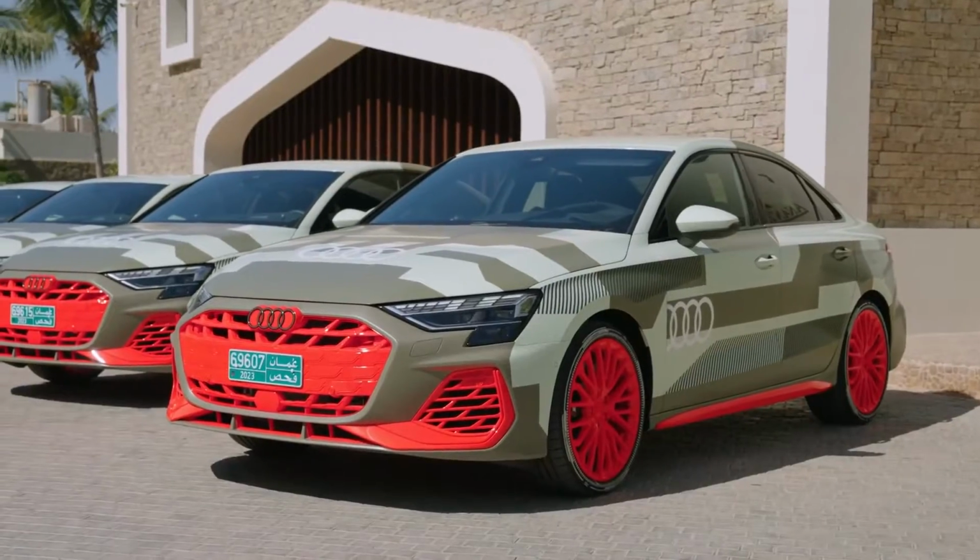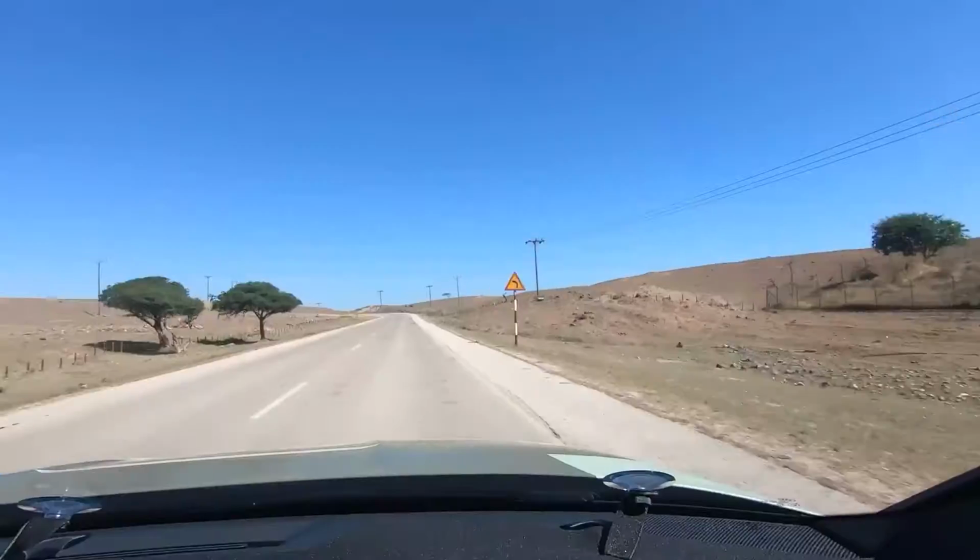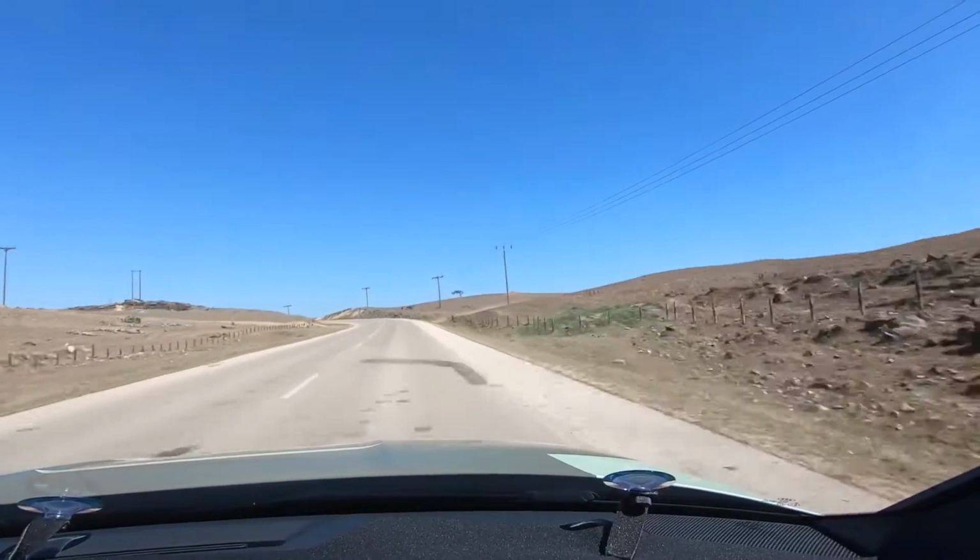Now, the specs they gave me are actually listed in PS and Newton meters, so I'll have to go back home and check the output in horsepower, unless you know it off the top of your head. It is 333 horsepower, no? 333 horsepower, yes, and the torque 420 Newton meters. Do you know what that is in pound-feet? No, at the moment not. Okay, that's okay. But the point is, the RS3 has a turbocharged 5-cylinder, the S3 has a turbocharged 2-liter 4-cylinder, and when you're in the sportiest Dynamic mode, the response is quite good.